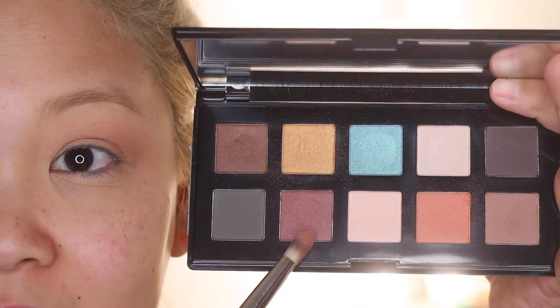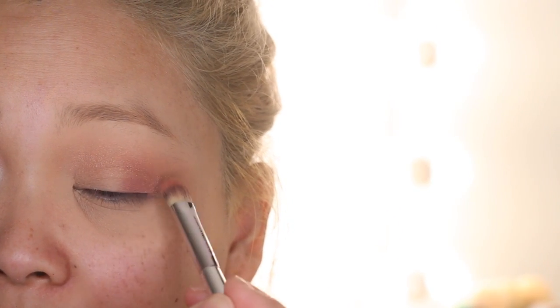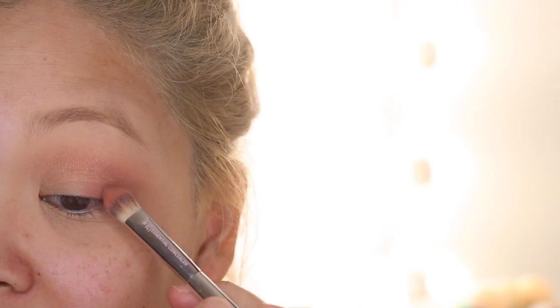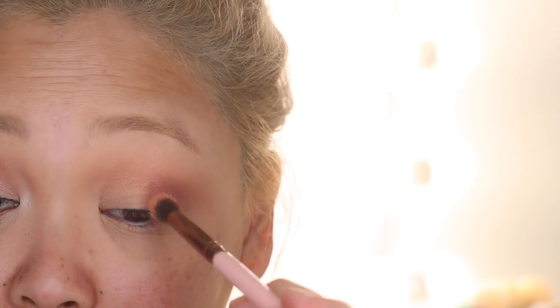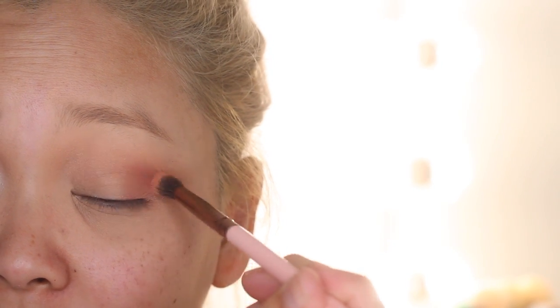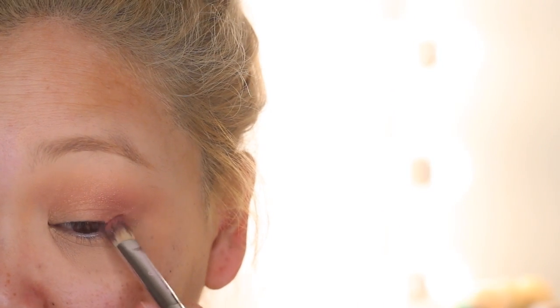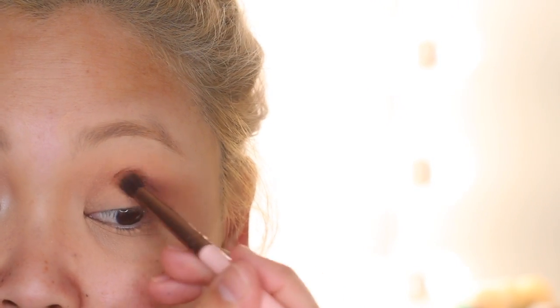To add depth to the eyes, I'm taking a reddish-brown shade and dabbing it on the outer part of my eye, on the lid, into the outer crease, and flicking it out. Then I'll go over it with the orange and gold shade again on a blending brush to soften everything. You can't tell where the shadow begins and ends. If you need to go back and intensify the color, just keep going back and forth. This is one of those effortless looks that actually takes 15-20 minutes of blending.